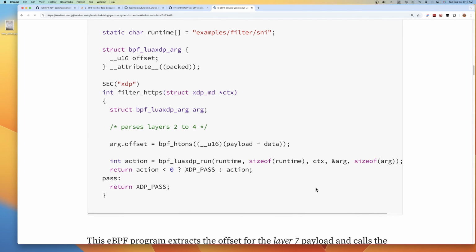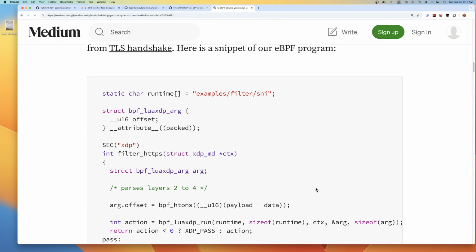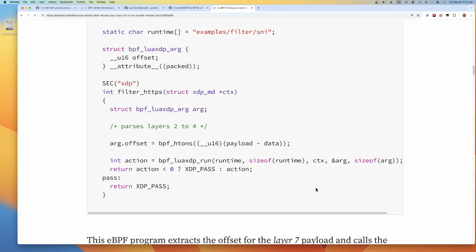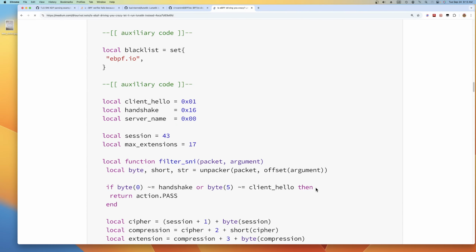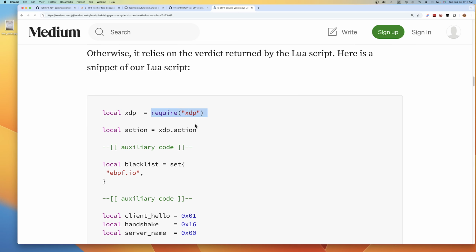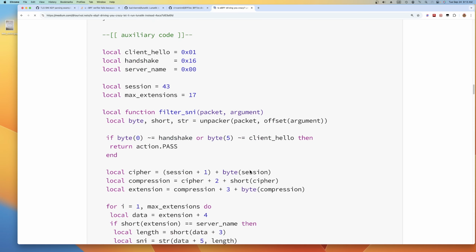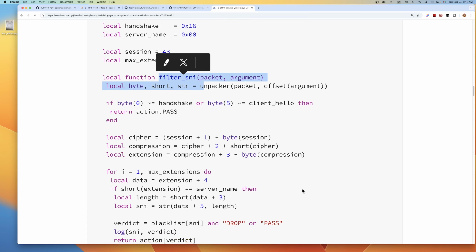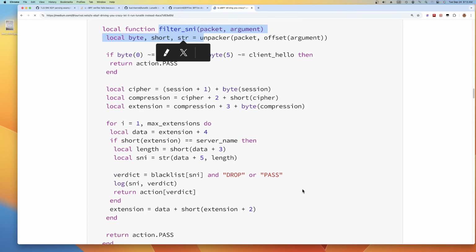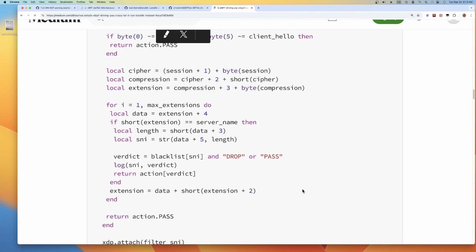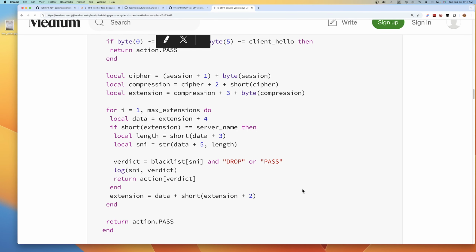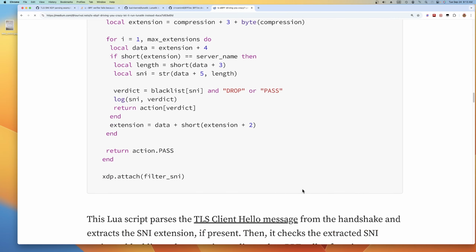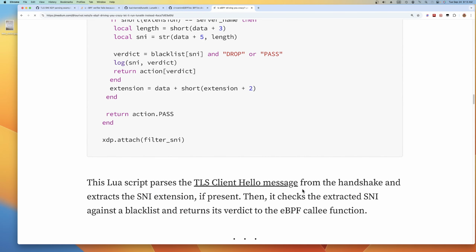This is a simple program, a Lua script, to parse the SNI, the server name. It looks simple, right? As long as you know how to program Lua, it's simple, and it avoids the XDP verifier issue.